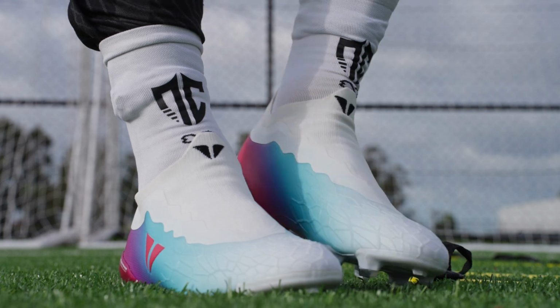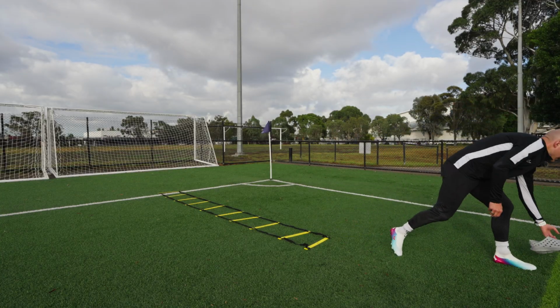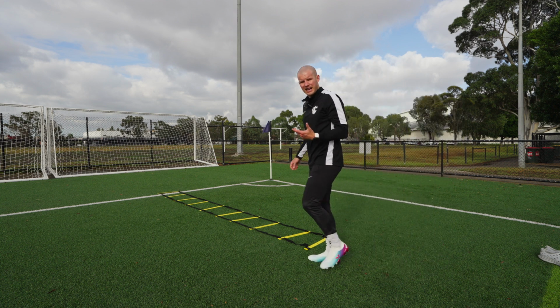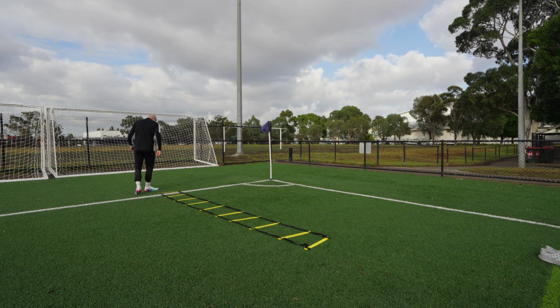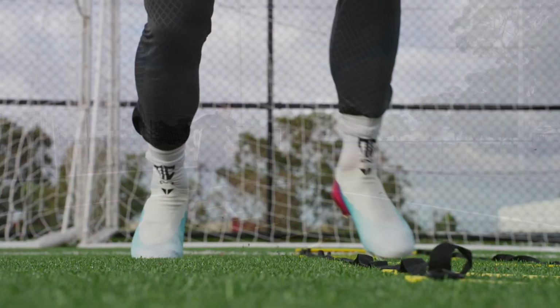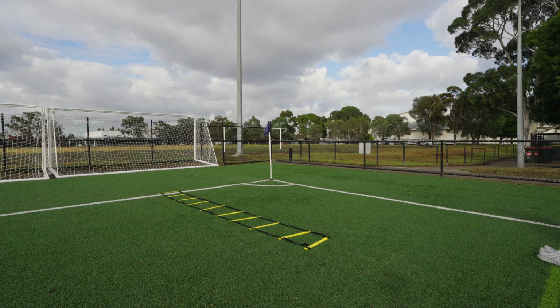Again, really awesome concept, but I'm just not sure how these are gonna perform in terms of being laceless, because I am not a person who enjoys laceless football boots. But to be honest, these actually don't feel that bad, but let's get into a little bit more aggressive traction and movement.